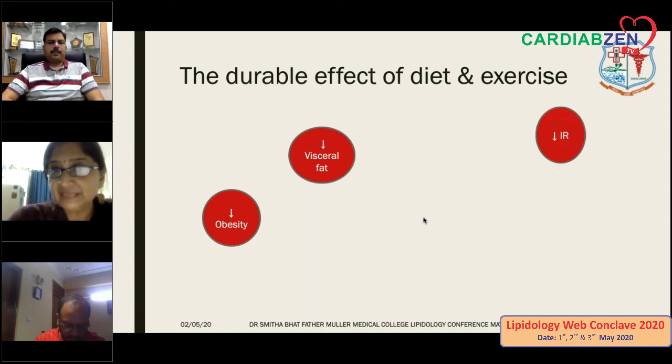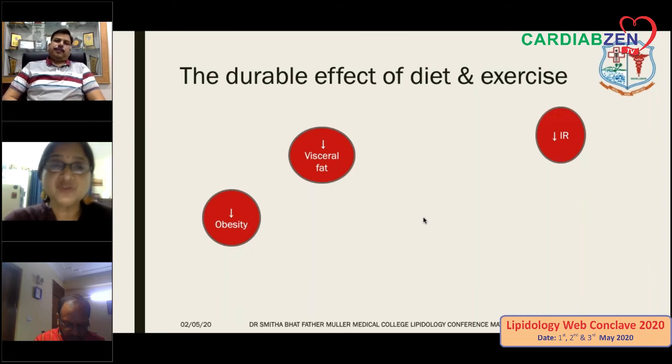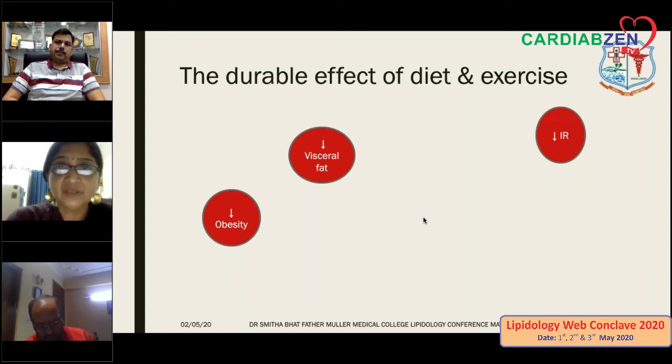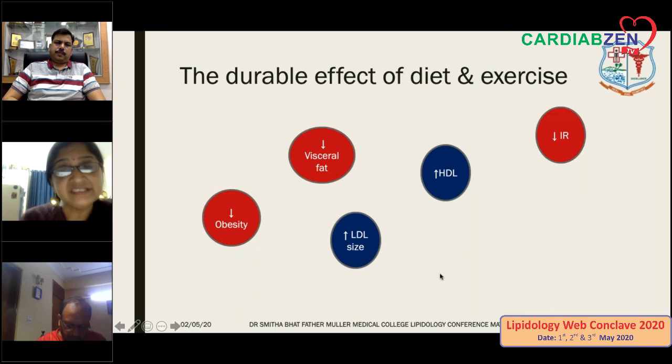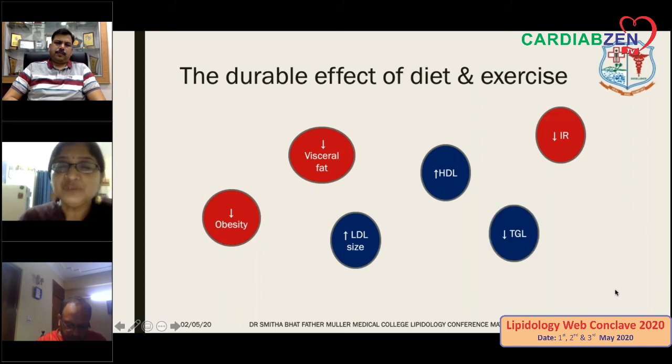And once again, I'd like to say that the lipid profile associated with insulin resistance, high TGL, low HDL, small dense LDL, this is a highly atherogenic lipid profile and therefore predisposes to cardiovascular disease. So your diet and exercise increase the LDL size, they increase the HDL cholesterol, and they decrease the TGL. Isn't this beautiful? Is there any reason that you would not start your prescription for dyslipidemia? Why would you not start it with diet and exercise?